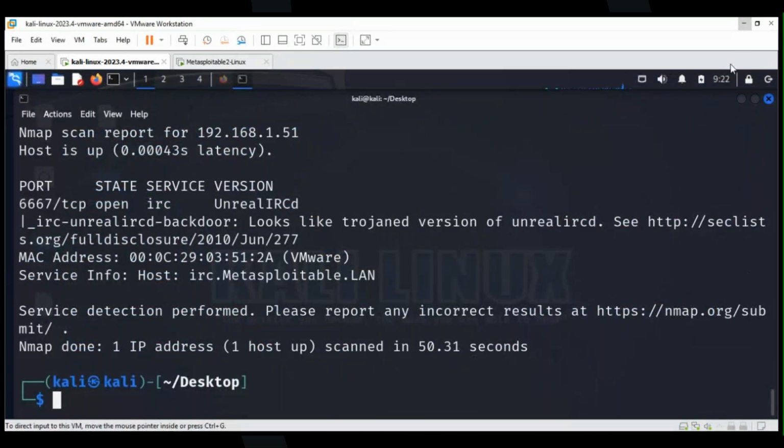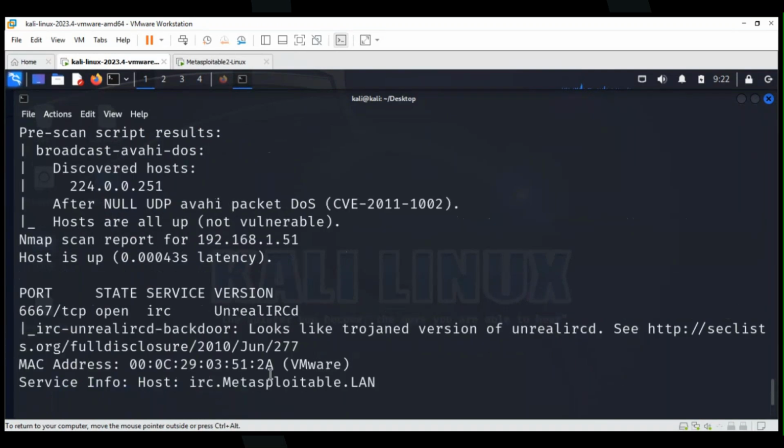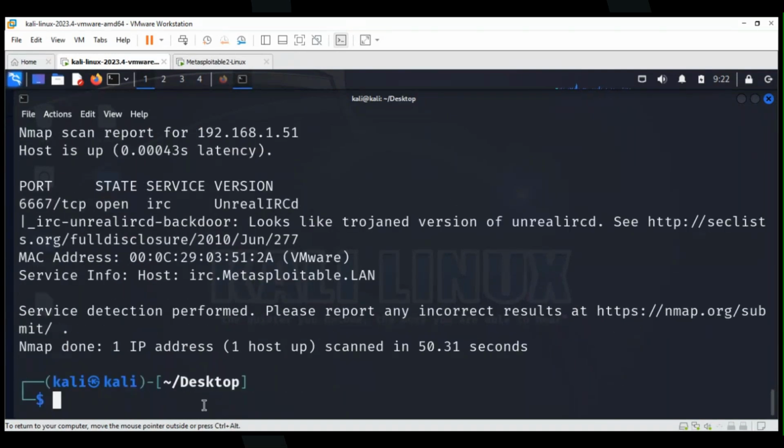Okay, so this is the command where I have left off. Here you have to type msfconsole and press the enter key.